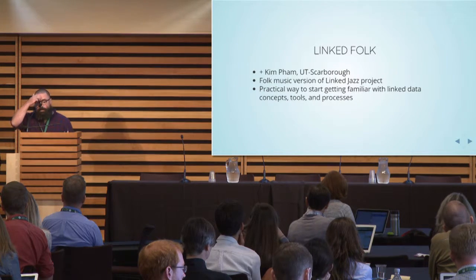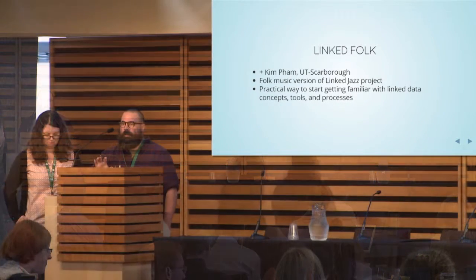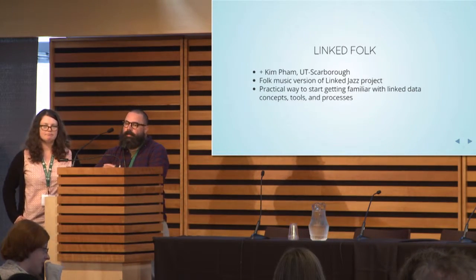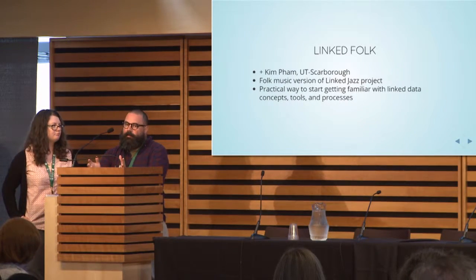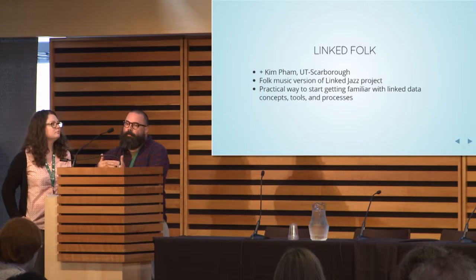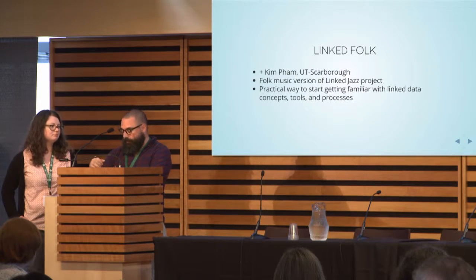And one thing that Tmux allows you to do, so we had Tmux installed on the server that we were putting Fedora and Fuseki on, is it allows you to multiplex your terminals, but it also means that if multiple people are logged into the same server, they can attach to the same Tmux session so that we can each see what the other person is typing. So if one of us was taking the lead on installing a particular piece of software like Fuseki or ingesting data, the other ones could follow along as we were doing that on the screen, which was pretty cool.